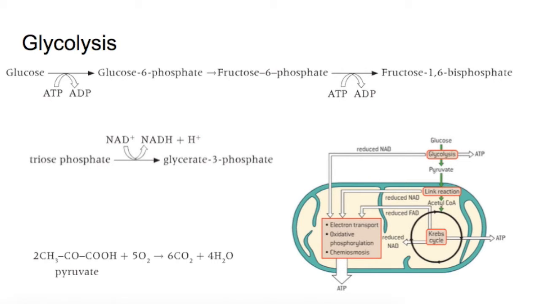When the pyruvate has been produced in the cytoplasm, it is brought to the mitochondrial matrix. In the matrix, the pyruvate is decarboxylated and oxidized to form an acetyl group. Two high-energy electrons are removed from the pyruvate. The two electrons then react with NAD plus to produce reduced NAD, which you can see here. So basically, the link reaction is where pyruvate is converted into acetyl coenzyme A.